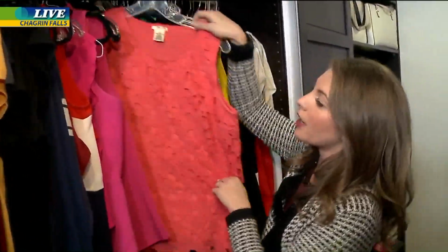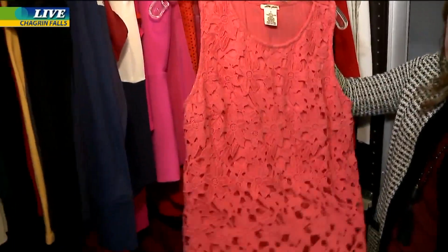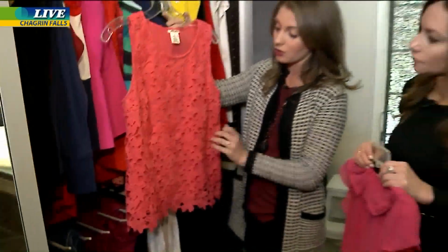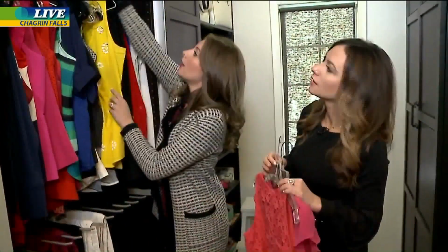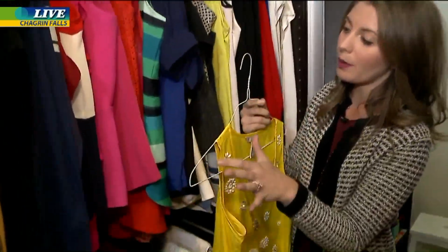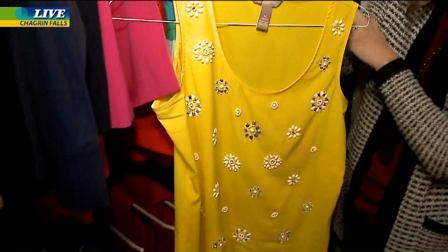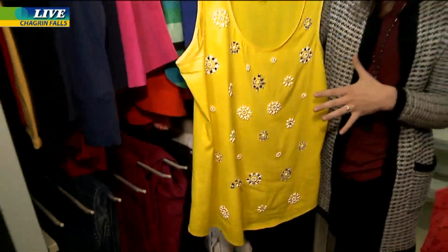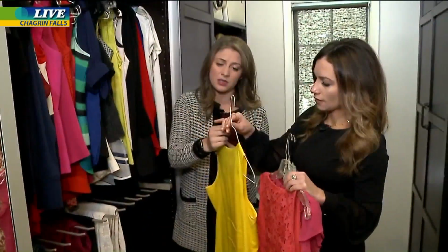I'd say, too, her style, like I said, was a little bit more classic, and this type of lace is more of a boho style. She definitely doesn't have a boho style to her, so this lace we could replace with something better she'll get more use out of. Then I also pay attention to color. So this yellow color, her color palette is more of warm, like pinks, navies, black and white for sure, and some blues. But this yellow just doesn't quite match her style, especially her skin tone and how she likes to wear things. So I'd replace it with something better.